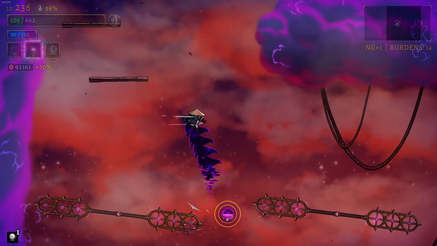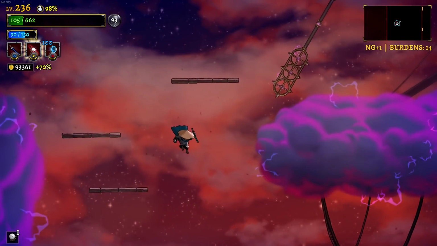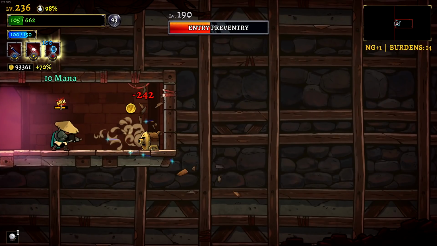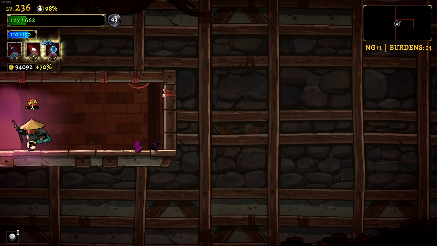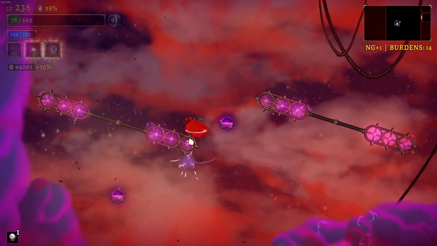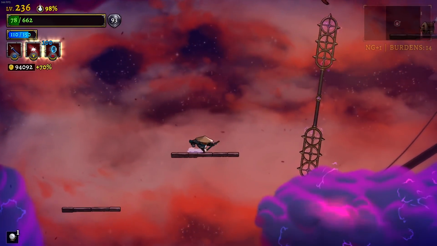Oh, skipping a lot of the interior castle by going this way though. I kind of want to check out what's in here. Luckily we have that. What? Really? It's a single room? It's a single room. That's what was there.